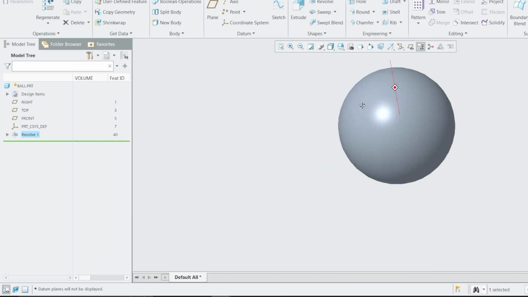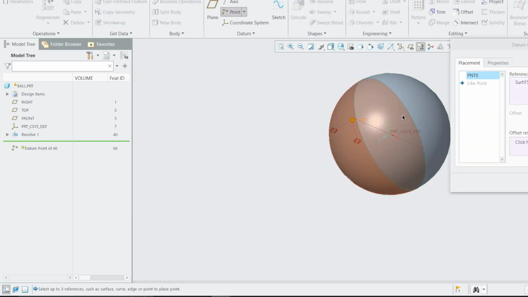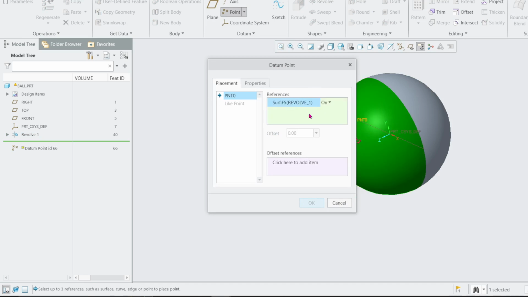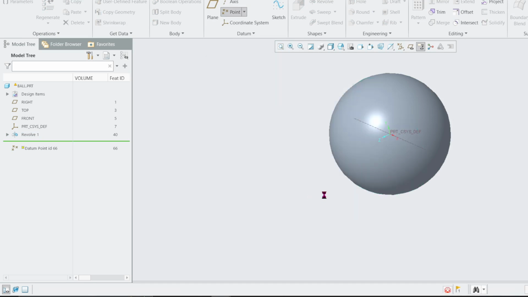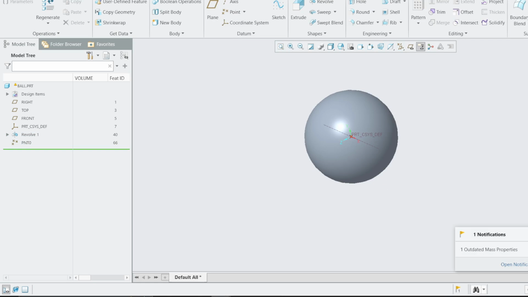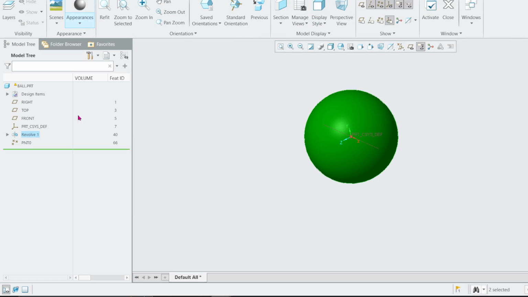Let's create a point at the center, and you can give it some appearance if you want.